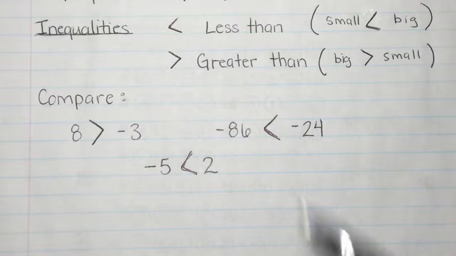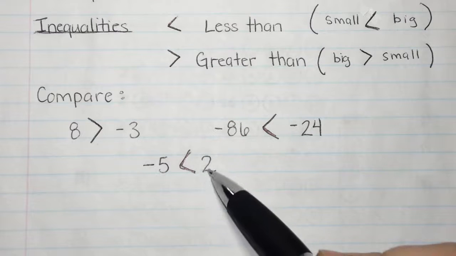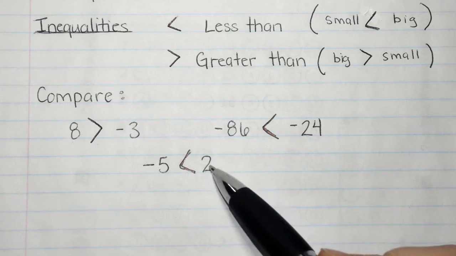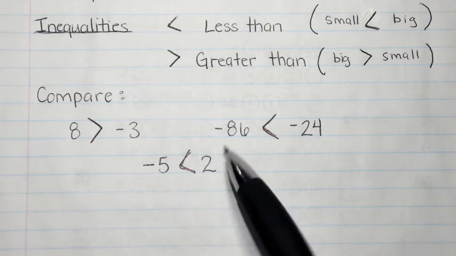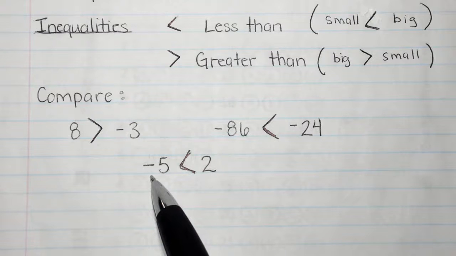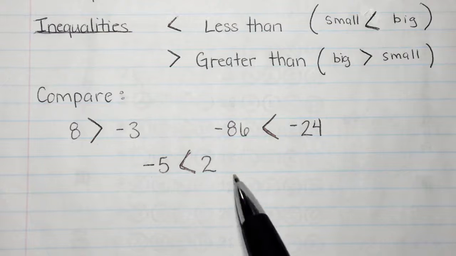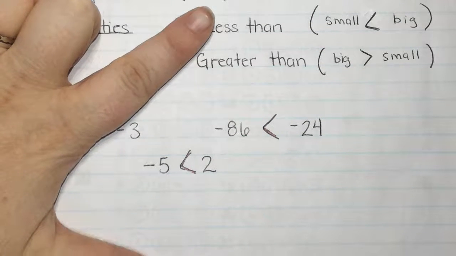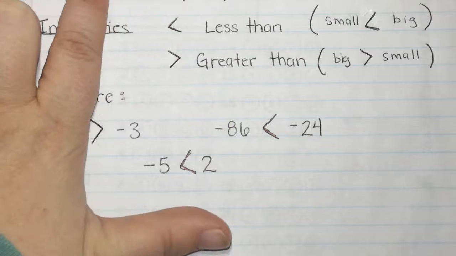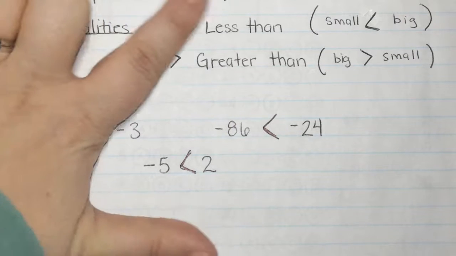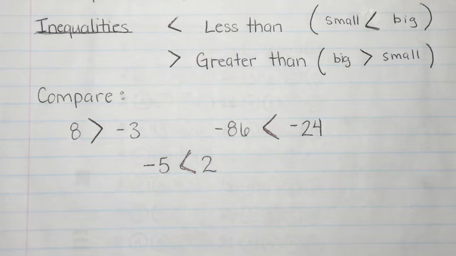Is Pac-Man eating the bigger number here? Yeah, 2 is positive, which means it's greater. Positive is always going to be greater than a negative. And when we read that out loud, since it's -5 with the pointy side, that's -5 less than 2. Also, did that form my L? If I look at it and turn it, is that an L? Yes. Okay. That's another good way to remember that that's the less than symbol.